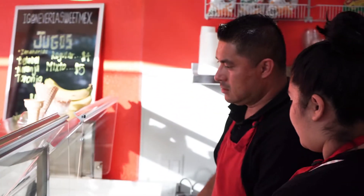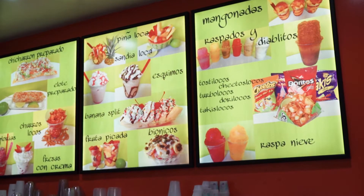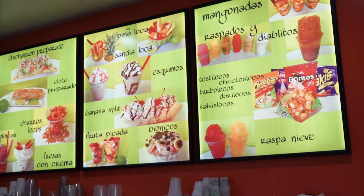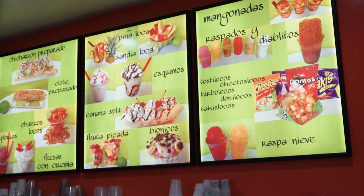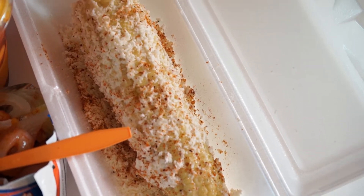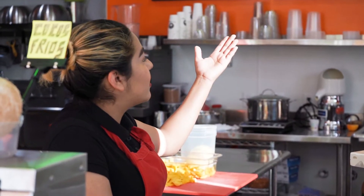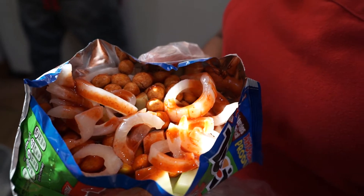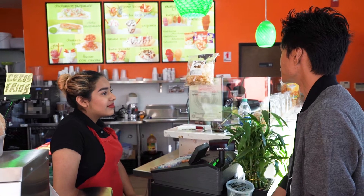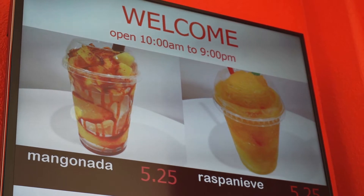Tell us what you have on the menu. All that stuff looks delicious. So the first item is the Chicharron Preparado, which is a wheat kind of chip with vegetables on top. And then we have the Loto Preparado, which you can order in a cup or on top. And then we have the Chuchu Locos, which is basically like the Chuchu Locos but a different type of chips. There's so much stuff on the menu here, it's like I get overwhelmed.